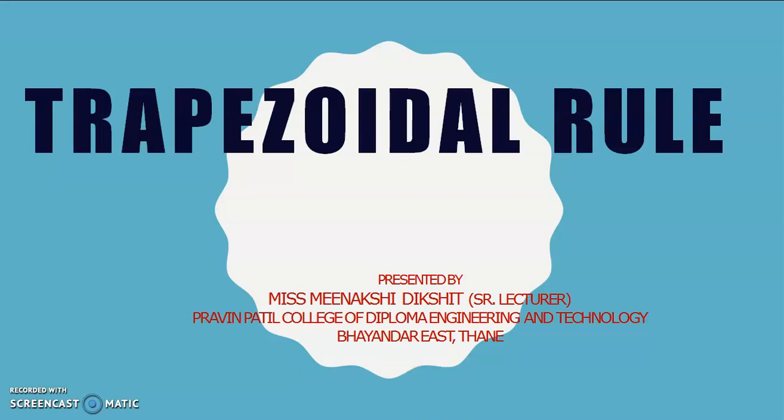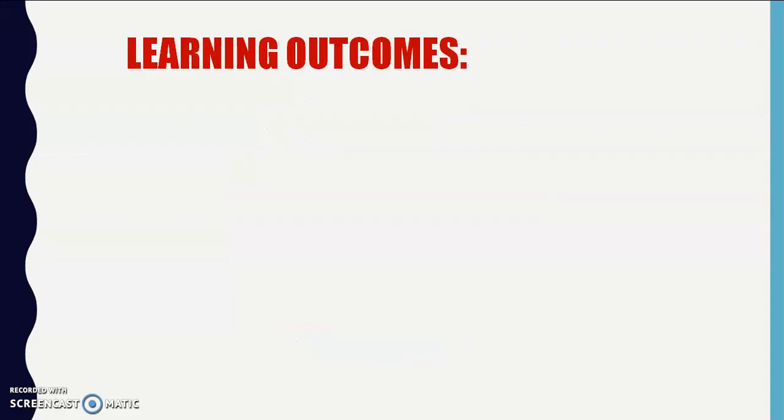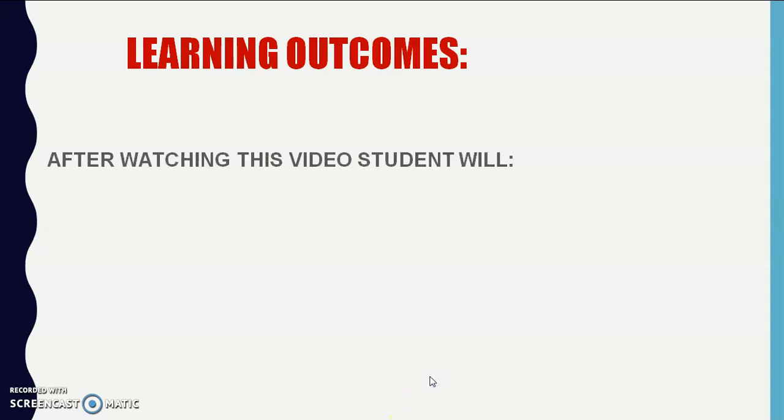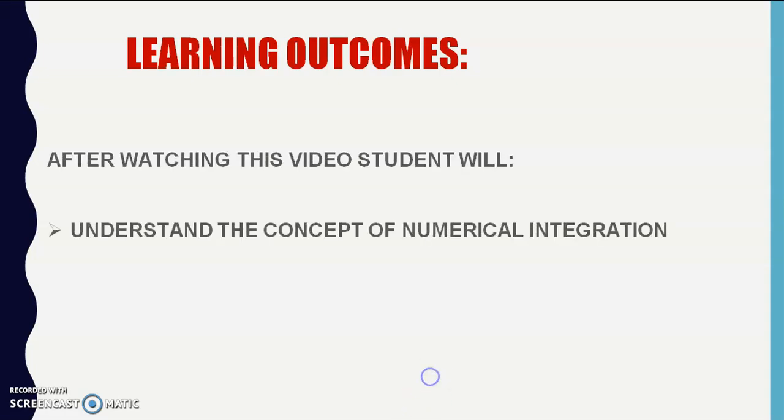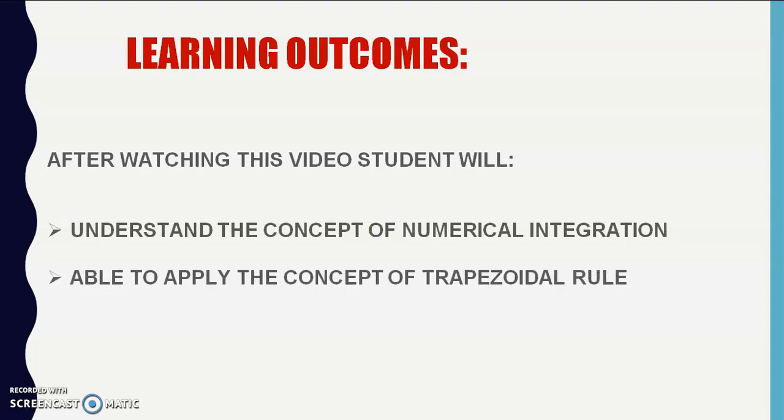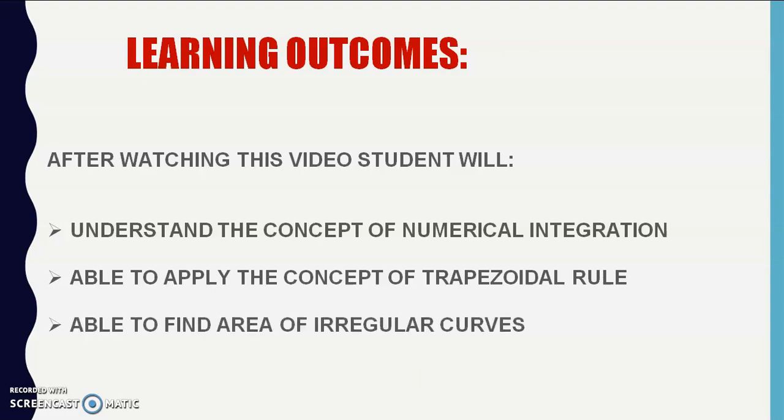Today we are going to learn an important rule of numerical integration which is known as the trapezoidal rule. So let's start. Learning outcomes. After watching this video, the student will understand the concept of numerical integration, be able to apply the concept of the trapezoidal rule, and be able to find the area of irregular curves.